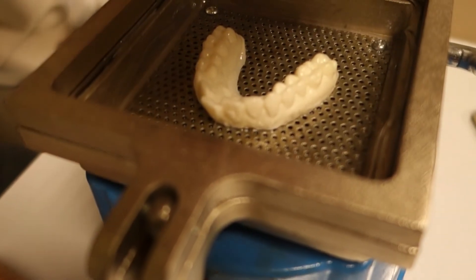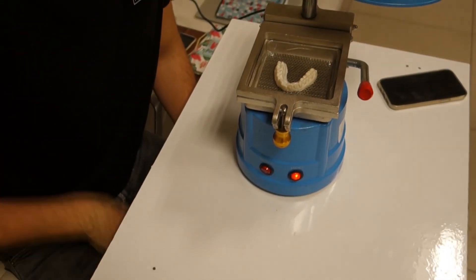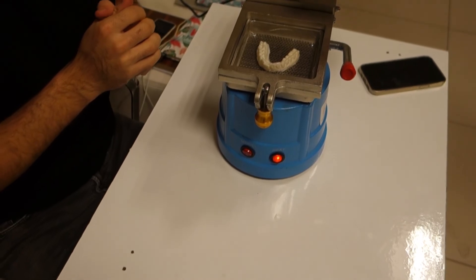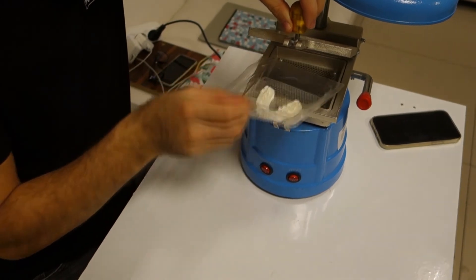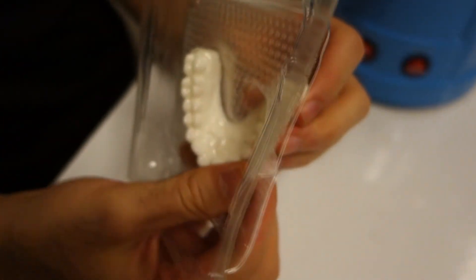It's taking the shape now. It should be pretty hot so I'm not touching it yet — after it cools down I'll show you how we remove it. It's ready and cooled down now. As you can see, we successfully took the shape of the printed model. This is the final shape we were trying to achieve — that's our part with the prints.